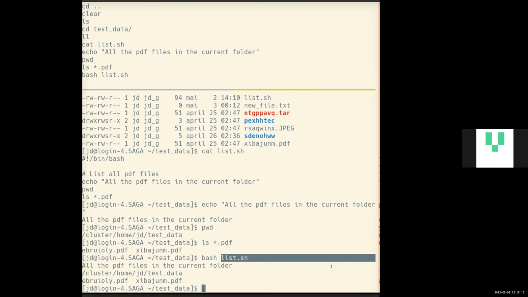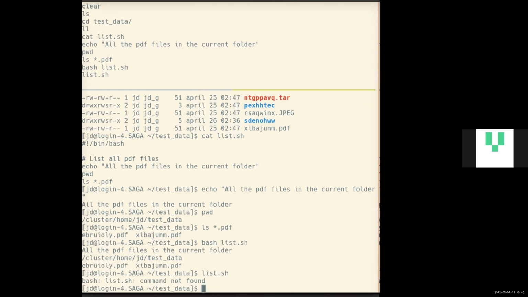But so far we've seen that all our commands like find or sort or unique are just a command, and what we now have is not a command. It's a bash, and then you have to write bash and then list.sh. So it doesn't behave like a command, but we can make it feel more like a command by just calling it directly, like list.sh. No, it doesn't work. The command is not found.